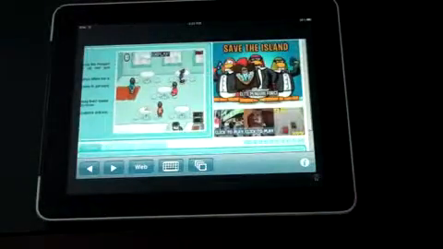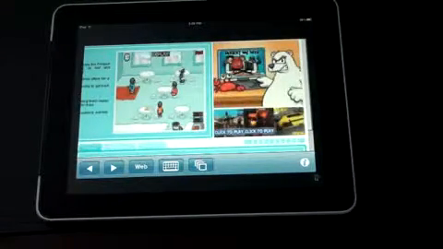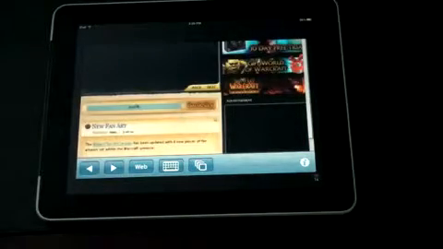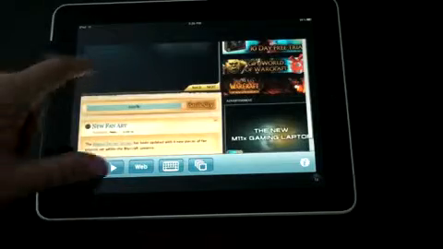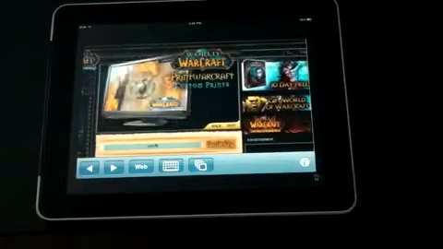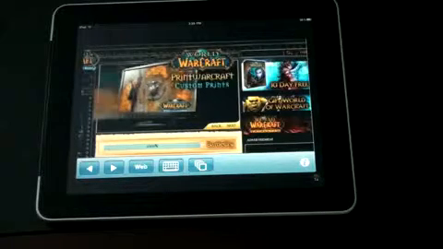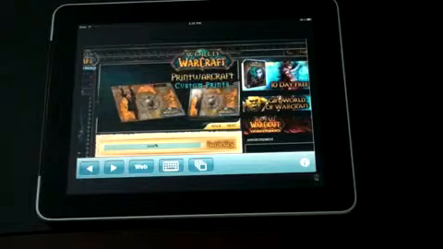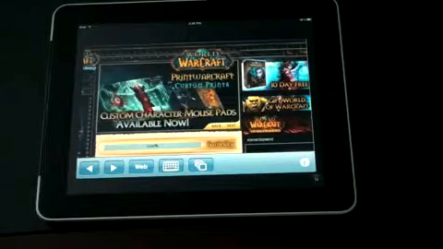To see if this would work. I know a lot of you guys play this, and if you can play it smoothly from your iPad or iPhone, I know you will be quite happy. So things are playing, Flash content's loading, and you're going to get a very similar experience to what you had on YouTube. It plays, it's stuttery, it's not going to be the best experience, but if you got to go in there and kick some butt, you probably could do it, but it's not going to be the best experience.